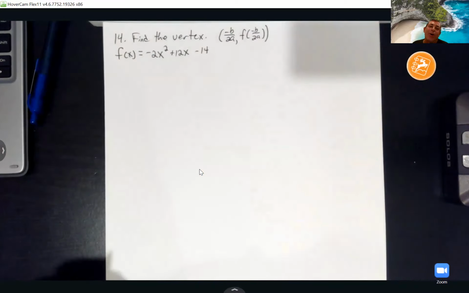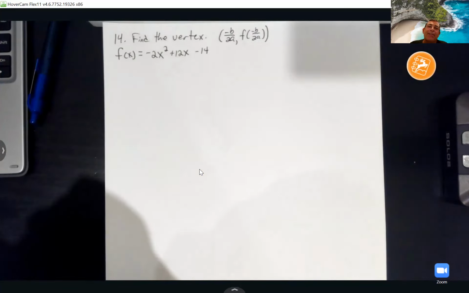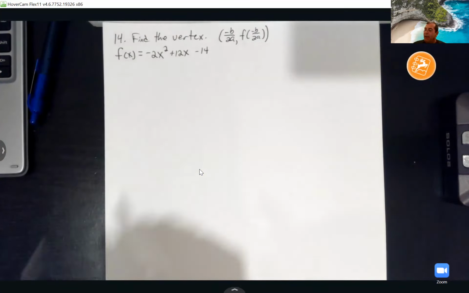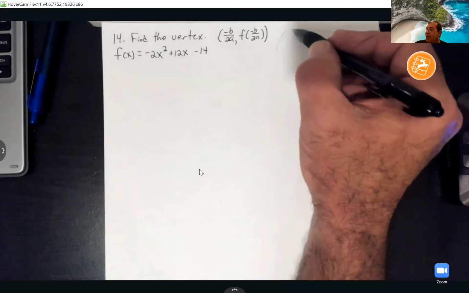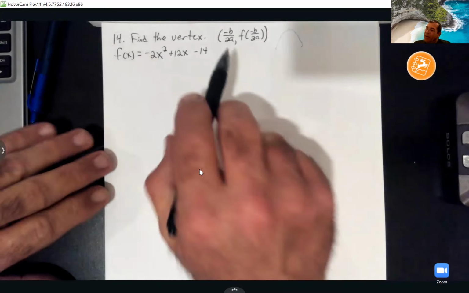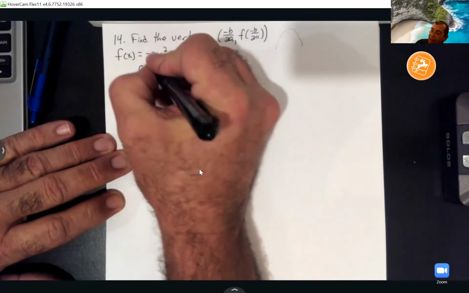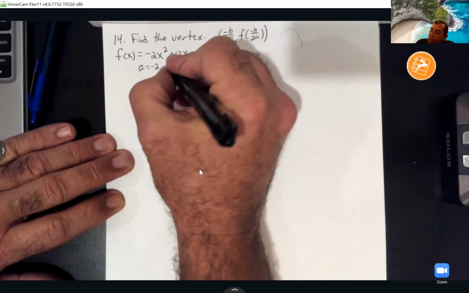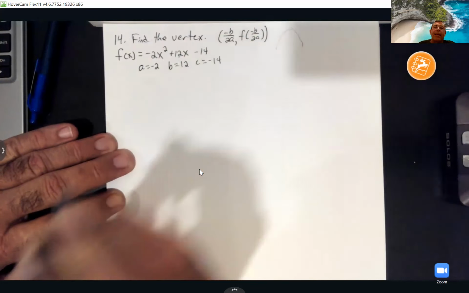So y'all, I'm just going to throw y'all a curveball. This is where we did the line of symmetry stuff and the min and max stuff and all that fun stuff, okay? And remember, since that's a negative in front, it would have flipped it over and made this a maximum. But you don't have to know that. All we have to do is find the vertex. So let's figure out our numbers. a will be negative 2, b will be the 12, and c will be the negative 14.